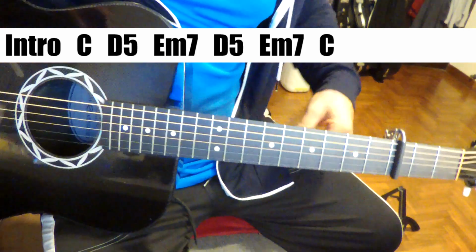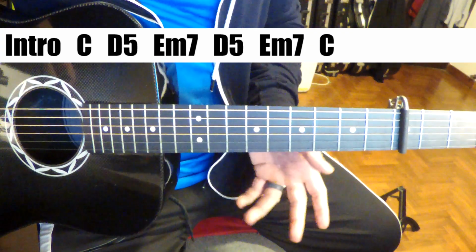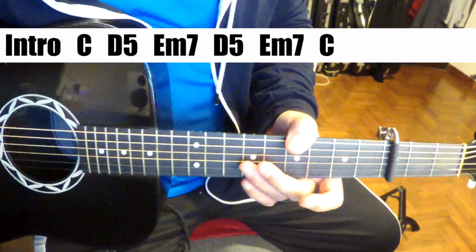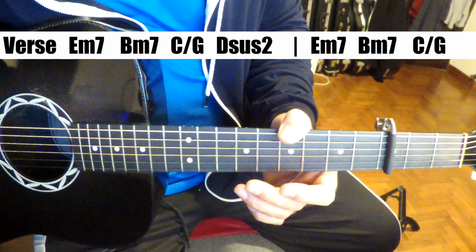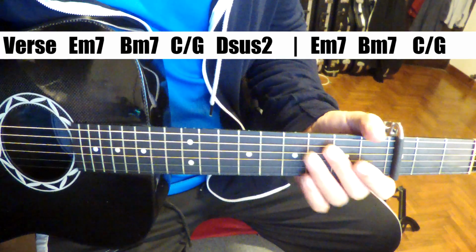And there's a doubled guitar. There's an electric and acoustic doubled here. And then we go into a kind of quasi reggae backbeat type of thing. Let's listen.